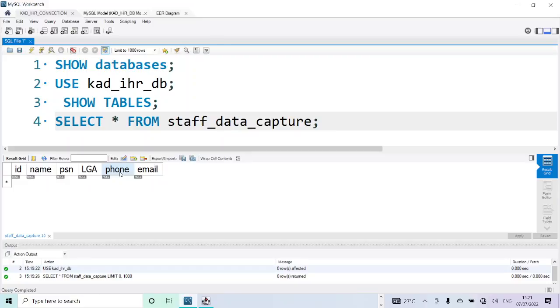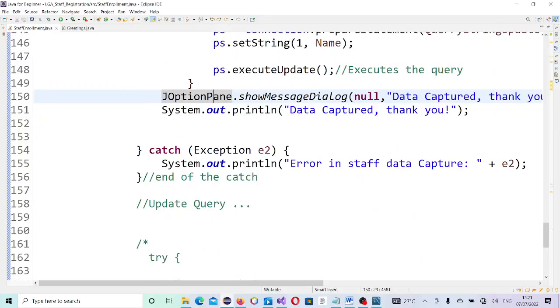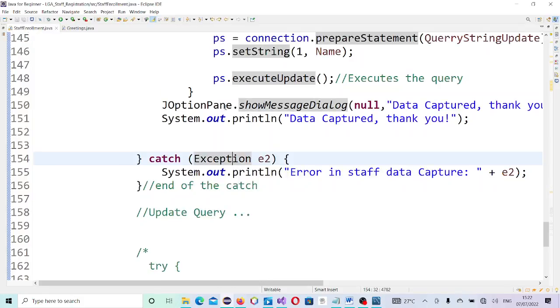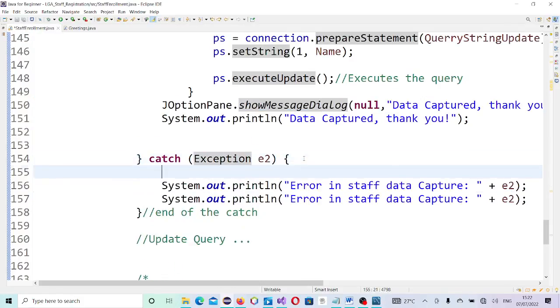You see, this is the problem. So let's carry out the corrections. Come to the Java code here. Come down to where, and let me make this correction. I'm supposed to have this exception in the form of JOptionPane, not just on the console. That's why I did not show it.